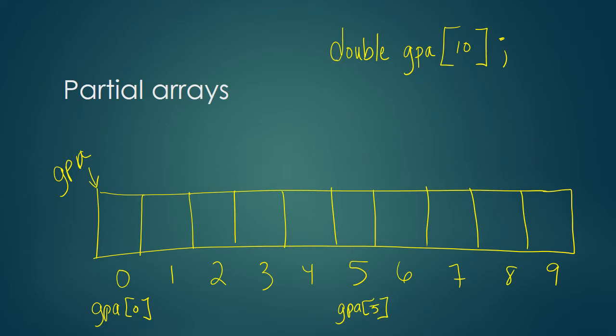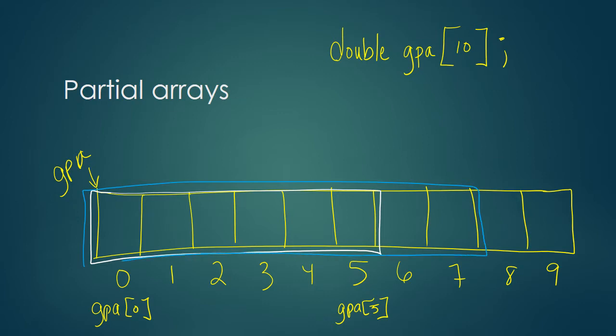If you don't understand that, go back. Each one of these is a double. The array itself is named GPA. I have the capability of storing 10 GPAs in this array. But a partial array means that I'm not going to use all 10. Maybe I'm only going to use 6 one time, and maybe another time I use this array, I'm only going to use 8. So a partial array just means that I'm only going to use part of that array in my program.